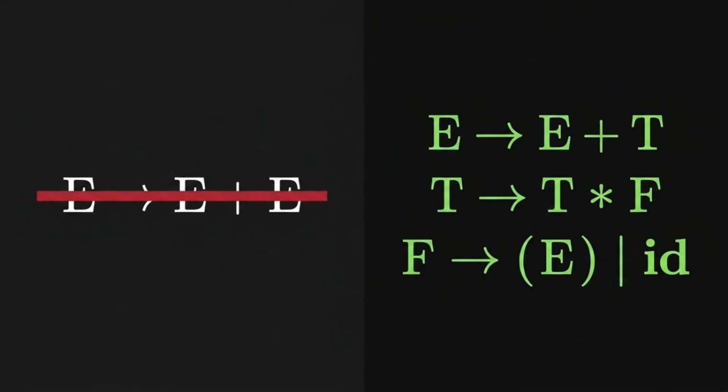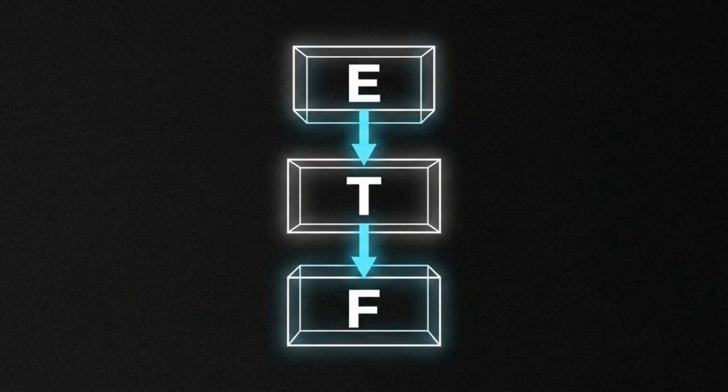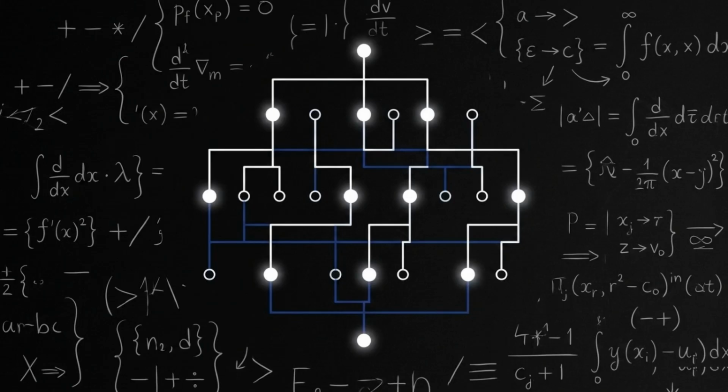To fix this, we have to engineer a solution directly into the syntax. We must physically alter the grammar to force a single, rigid geometric shape that inherently dictates the correct order of operations. Our first task is establishing precedence. We solve this by splitting our flat expression rule into a strict three-tiered hierarchy.